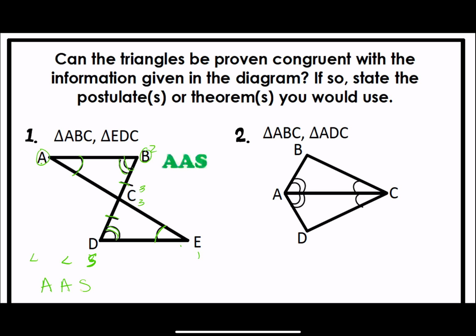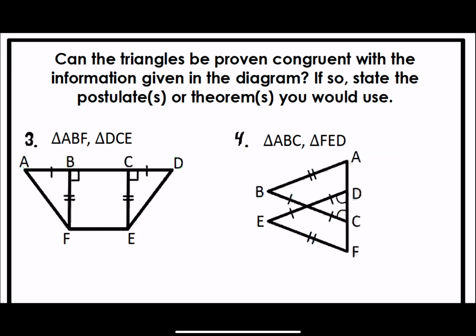For the next one, they've only given us that these angles right here are congruent. But by using the reflexive property, you can say, because this is a shared side, that this line right here is also congruent, so that they're congruent to each side. Which means I've got an angle, side, angle. And notice I went from right to left this time. It doesn't matter. As long as you have it in some circular order, then it works.